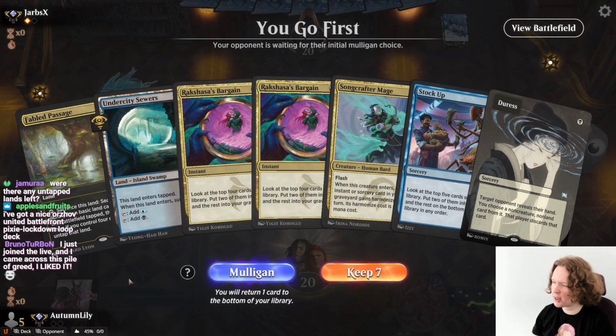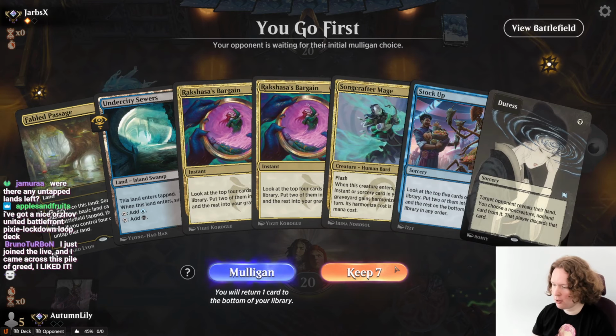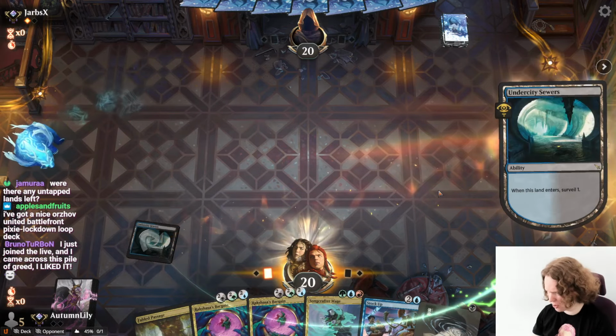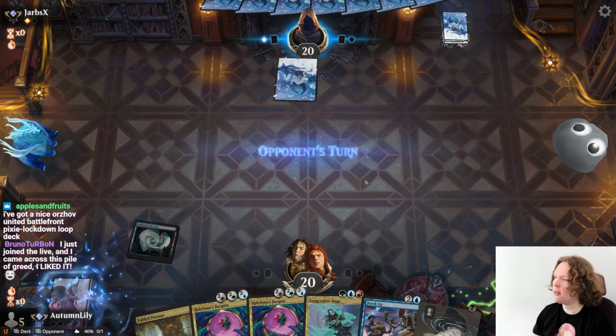We have 26 lands. We get to Surveil to dig for one. And then we get Duress on the play before they can have counter magic open. I think I kind of like this. It's obviously awkward, but has potential. Getting rid of anything that isn't a land.